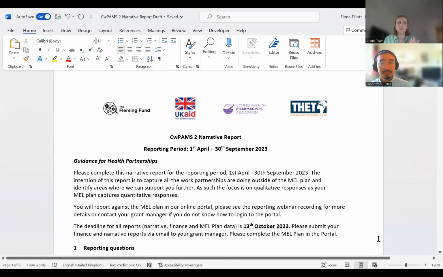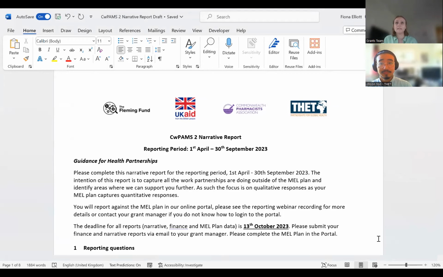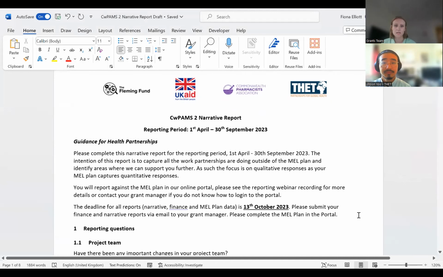It enables CET and CPA to have a really good understanding of how the project's going, and allows you to write about the challenges, about things that have gone well, about where you might need more help, in narrative format, as opposed to the MEL plan, which tends to be a bit more numbers focused.